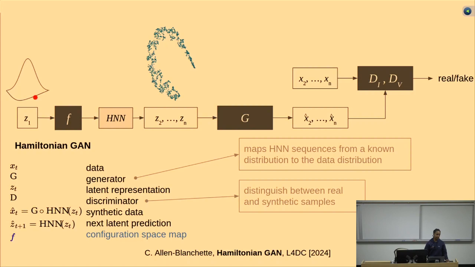Okay. And it's just a single sample? And it's a single sample, yeah. And then you propagate that along your estimated dynamics. Yeah, so first it's being passed through this F that we call a configuration space map. So the idea is that we're taking data that is from a Gaussian and sort of mushing that Gaussian potentially into the shape of the configuration space for the system that we're modeling. Okay. And then once we're on that shape, we're using a Hamiltonian neural network to create future samples.